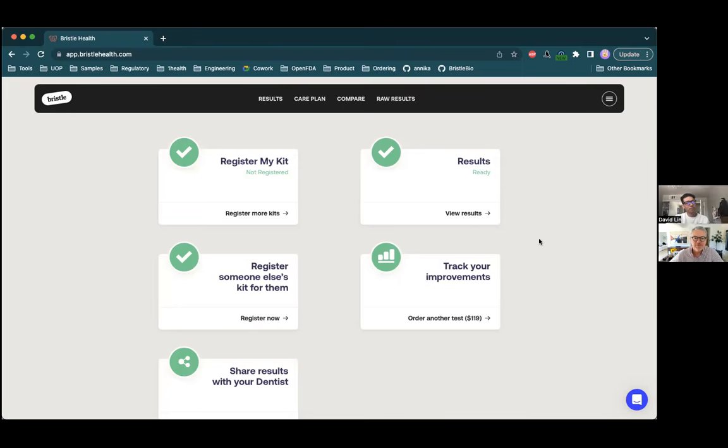So let's start off with just a quick, what's new in the oral microbiome? What is the oral microbiome? And then, of course, we'll segue into why test for it. And then we'll really focus the rest of the hour on how to get the test. Certainly, that's easy. That takes minutes. How to take the test, that takes minutes. But what to do with the results.